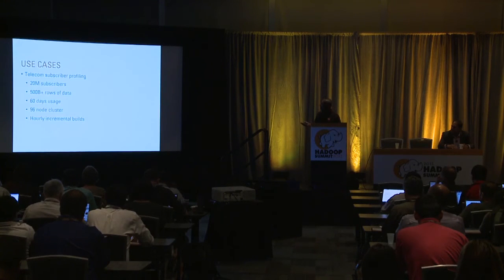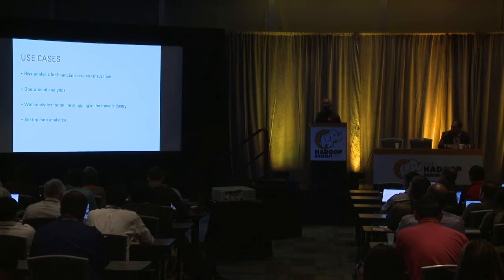We talked about the telecom subscriber profiling use case I described in some detail before. We talked about risk analysis and operational analytics: people accessing data or software on a site and downloading it across the world when a new release comes out. These people are analyzing where their bottlenecks are. Are people getting the satisfaction they need in terms of quick downloads and upgrades?